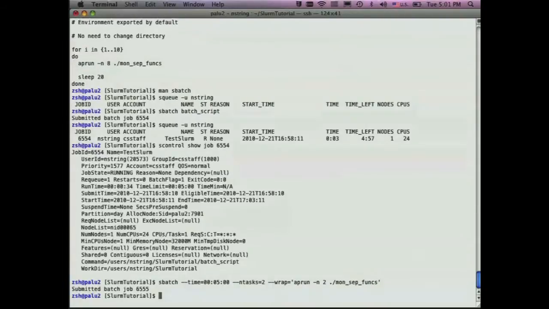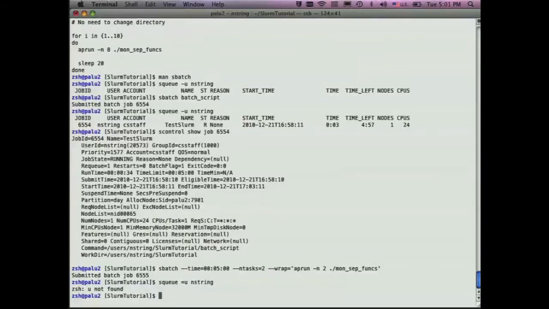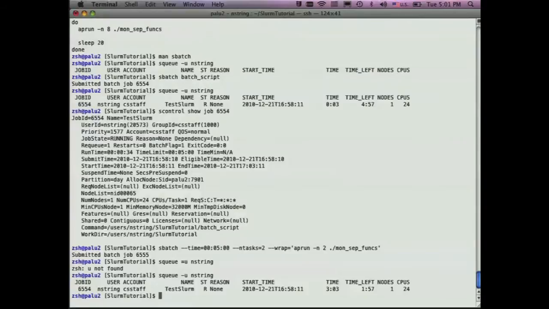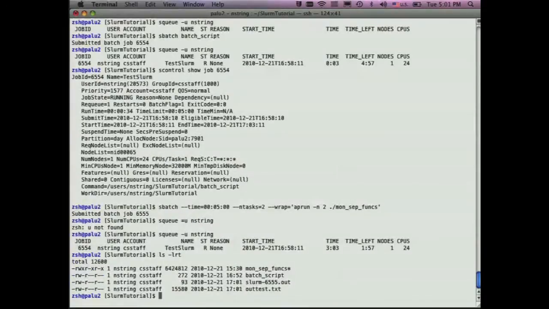And if I press return here, this creates a batch job. It's submitted into the queues. If I'm quick enough, I may even be able to see it running. I can deal with this just as I did before by looking at the size of an output file. And in this case, the output file will be entitled slurm-, and the job ID. And you can see from previously, the submitted batch job was 6555.